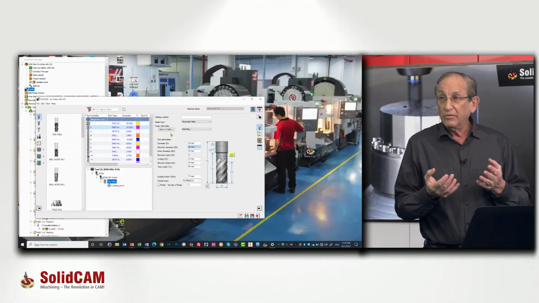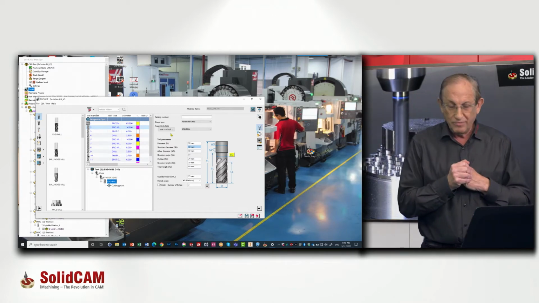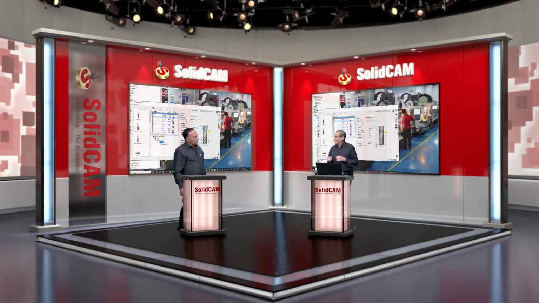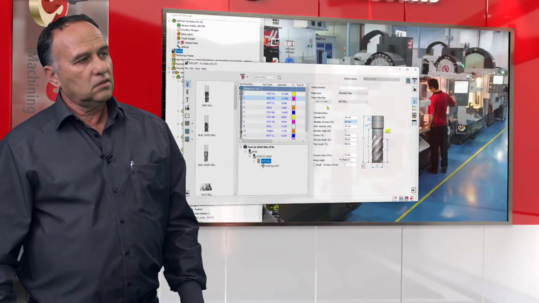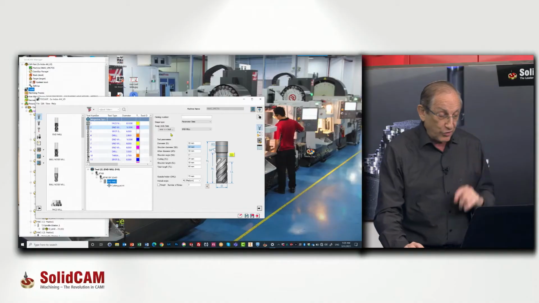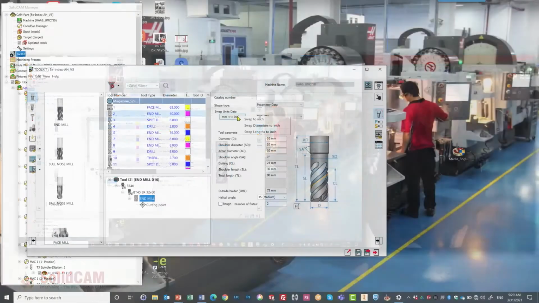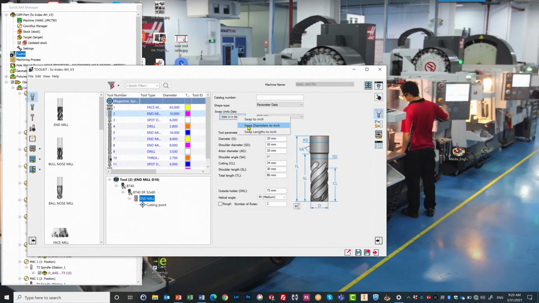And the only tool that I find is a 3/8 end mill. In inch, you mean, Sidney? Yeah, a 3/8 inch end mill. Okay, you need some calculator to make the calculation to millimeters? Maybe you need a calculator. I don't need a calculator. SolidCAM does all of this for me. Let me show you. First of all, I can go over here and say, swap diameter to inch. And all I have to do now is put in the inch value, which is 0.375, 3/8 inch. And that's all I need to do.